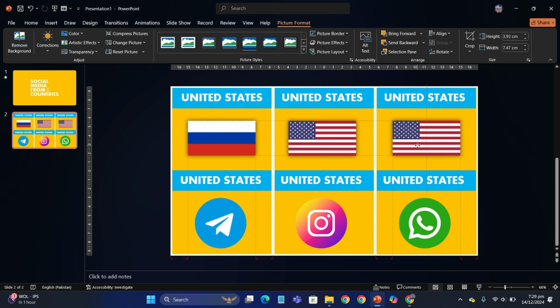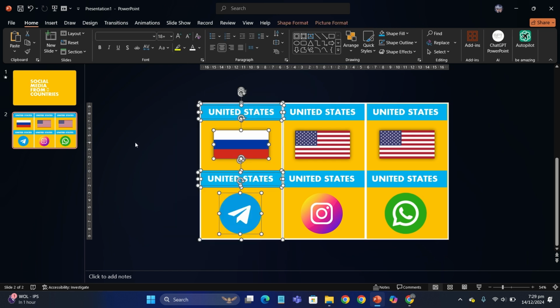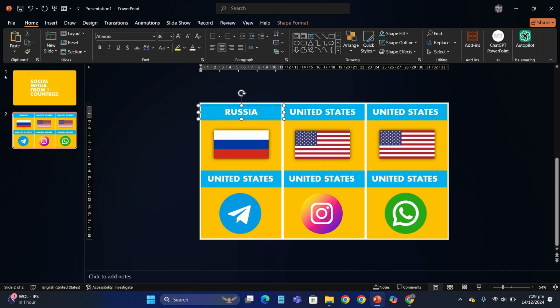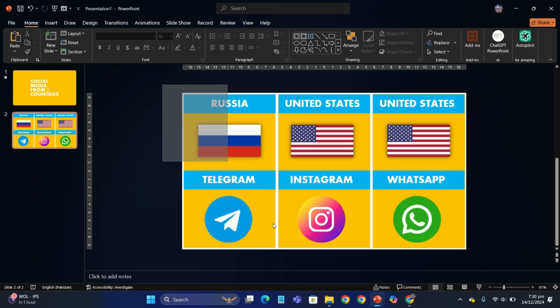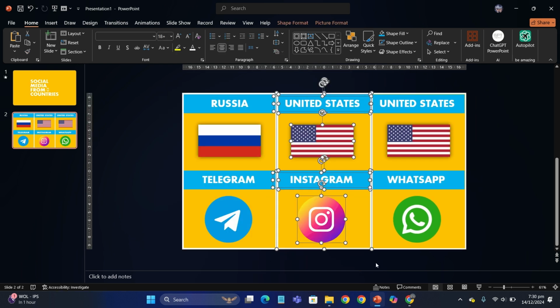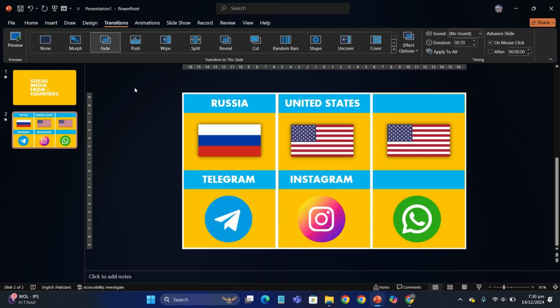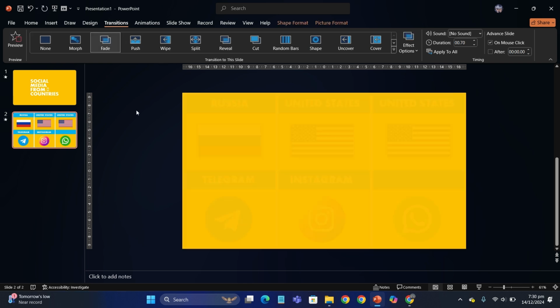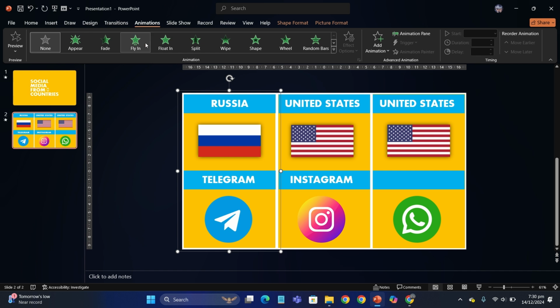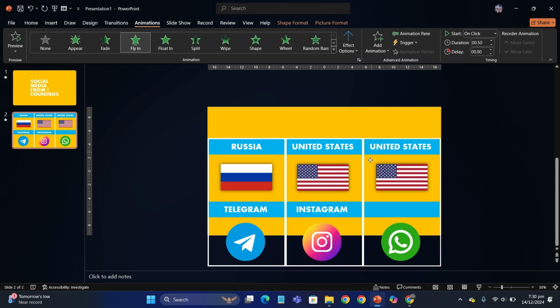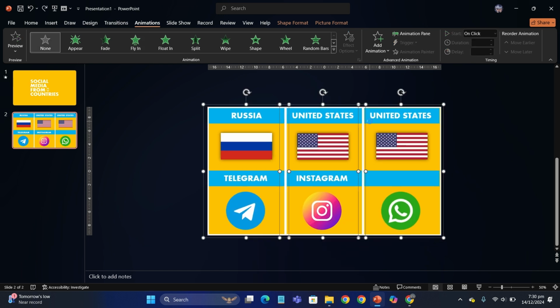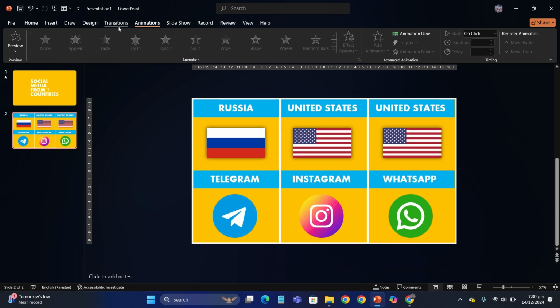Let's add the star images. First of all, change each of the text boxes accordingly to what images you're using. Here you go. Select each one of the rectangles and then group them by pressing Ctrl plus G along with the flag, text box, and the icons. So let's select the text box as well. Let me just ungroup it because one of the text boxes is not grouped.